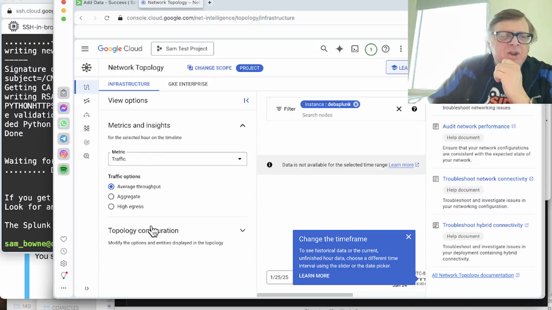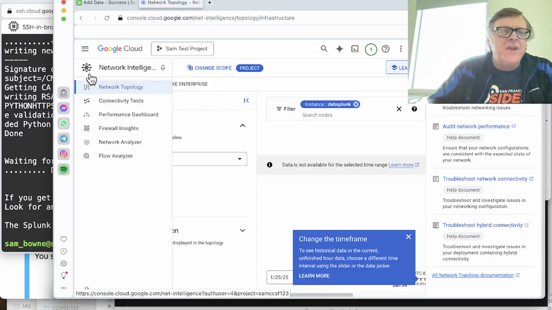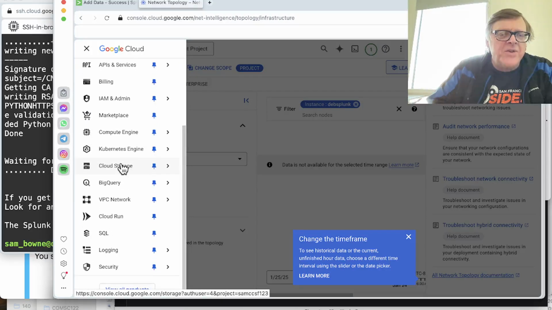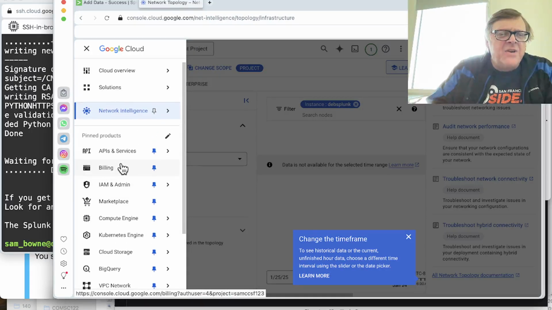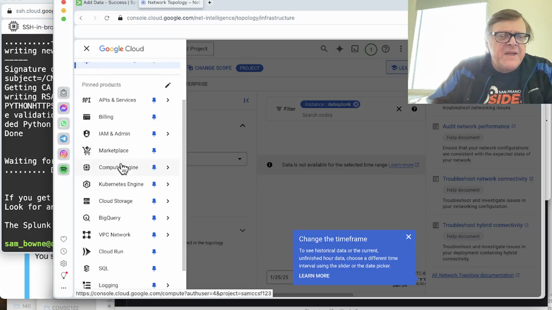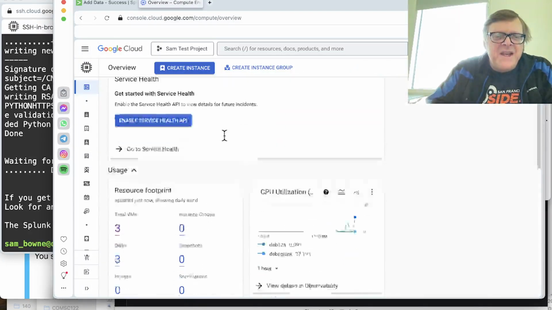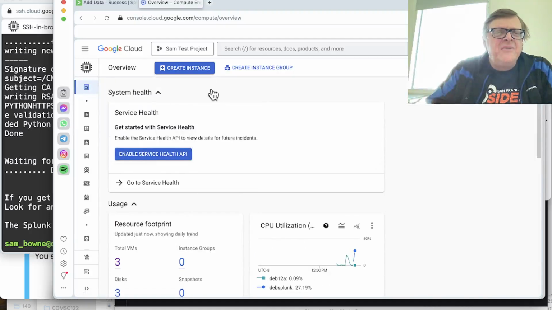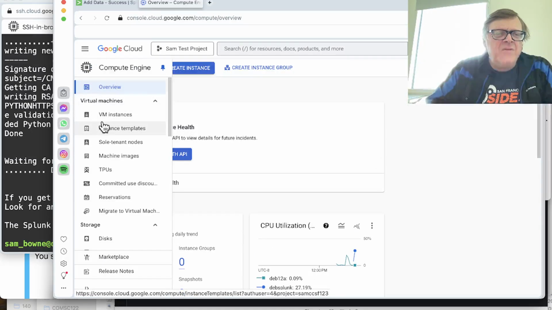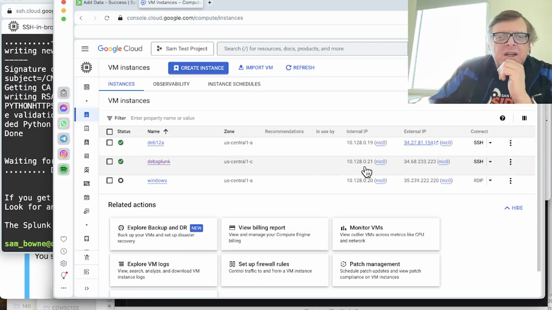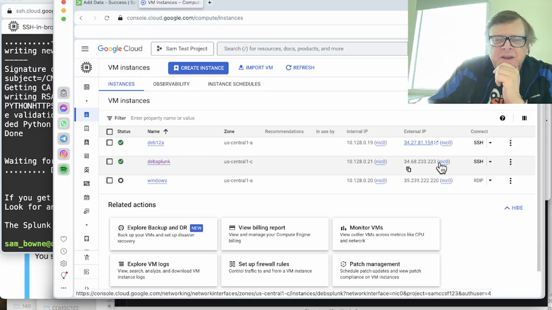I was hoping to find out which network it's in. I think I don't need to. This part is always confusing. There is a networking option available somewhere here. It's always hard to find. There's a VPC networking. It might be there. What is this? I thought I was going to virtual machines. Okay. And then there's some way to get to networking here. Might be able to get there from here. That's going to copy it.